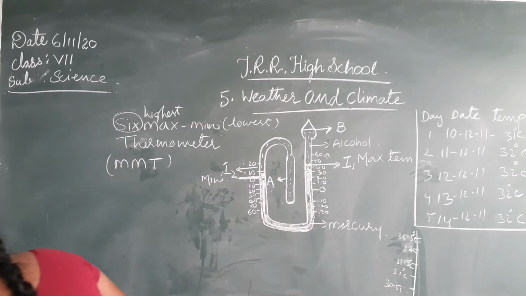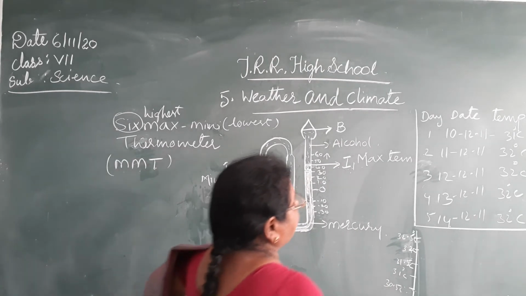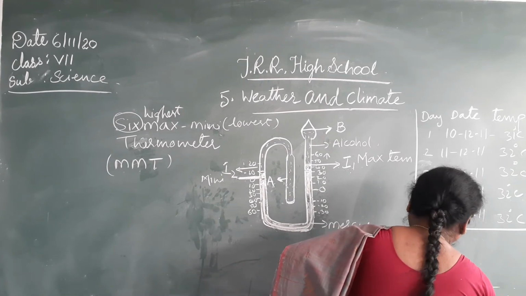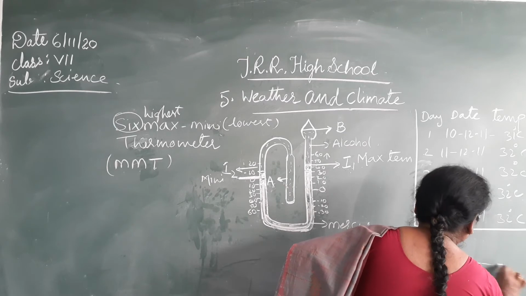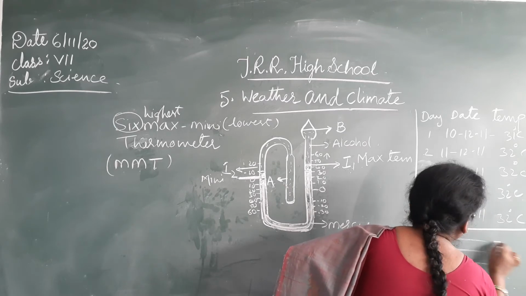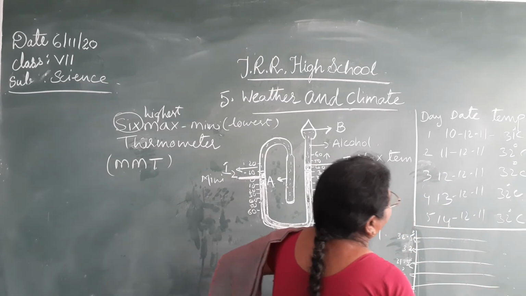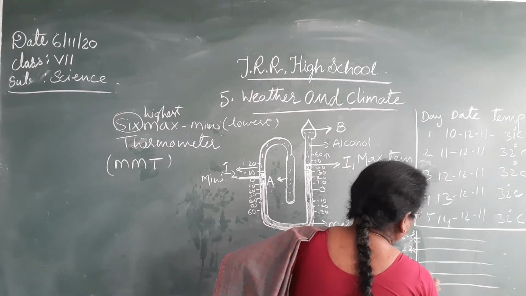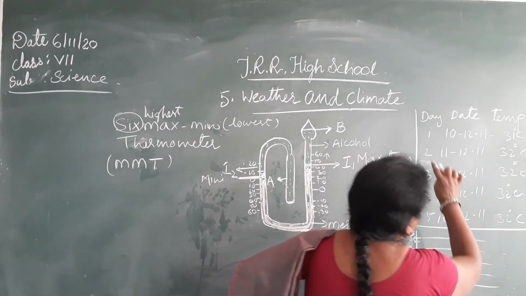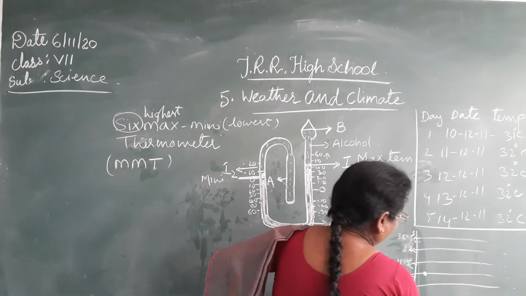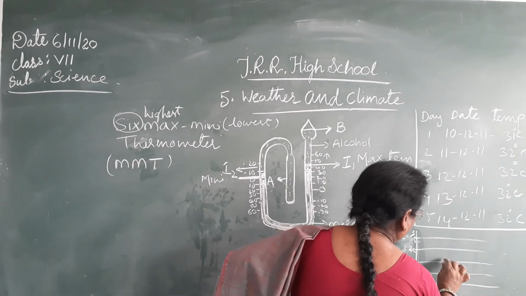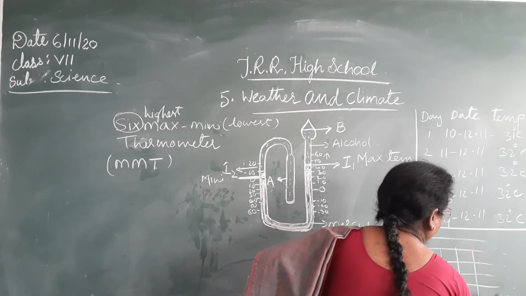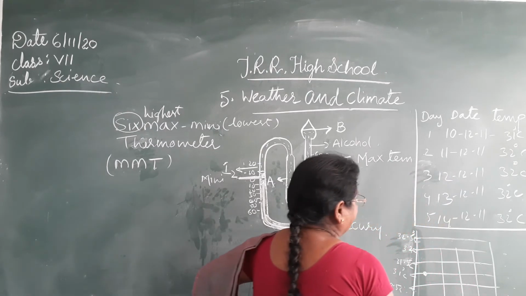Now you have to draw. See, first day, on the 10th day you are getting the temperature here. Draw the lines. You are using the graph paper already, you will have the boxes. First day you are getting 31 degrees Celsius. Here take a point. And second day 32 degrees. So you go like this. If you want, you can draw the lines also, you can draw the boxes also, lengthwise, vertical, like this, okay?